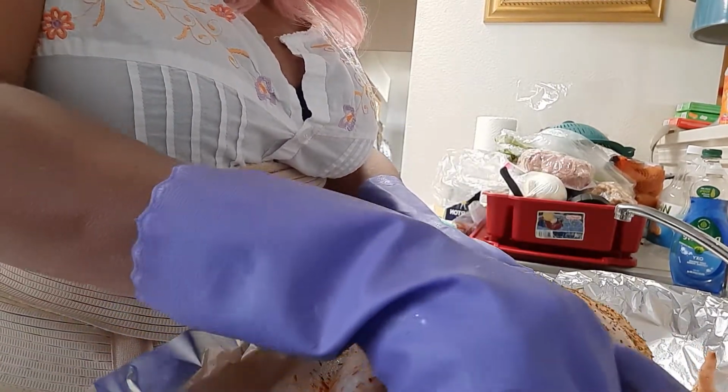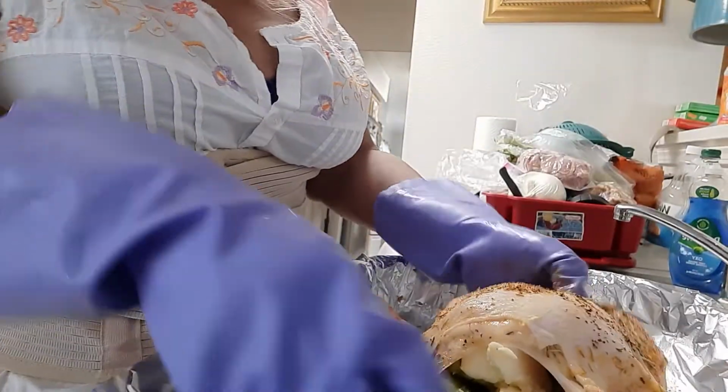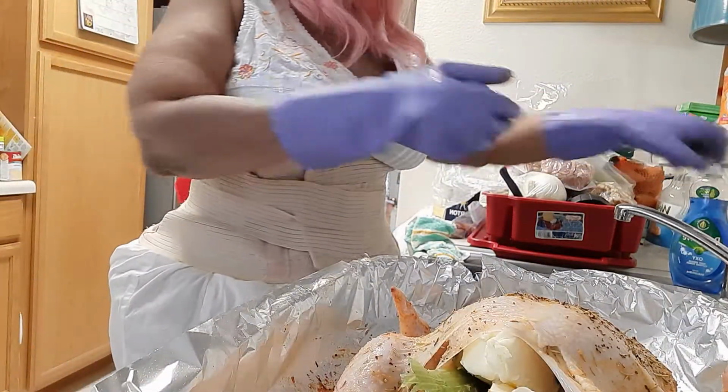Now, all I'm doing is putting this butter. I just put butter. You see, there's nothing fancy about this. Nothing at all.